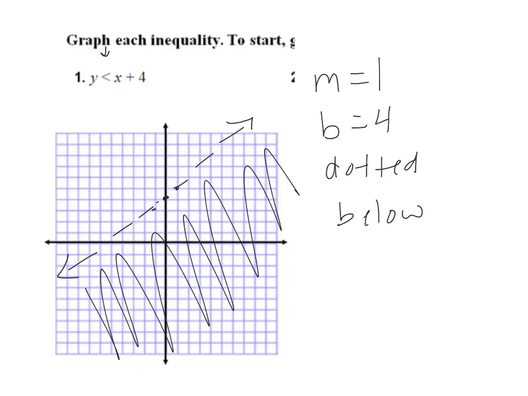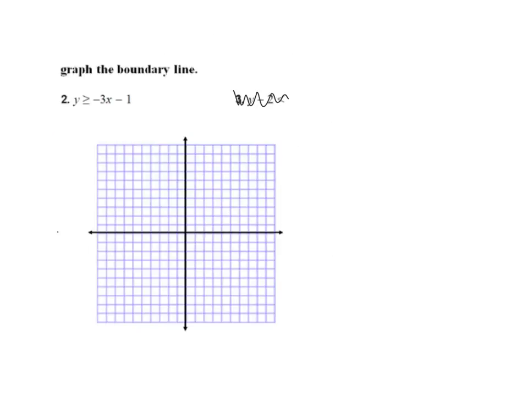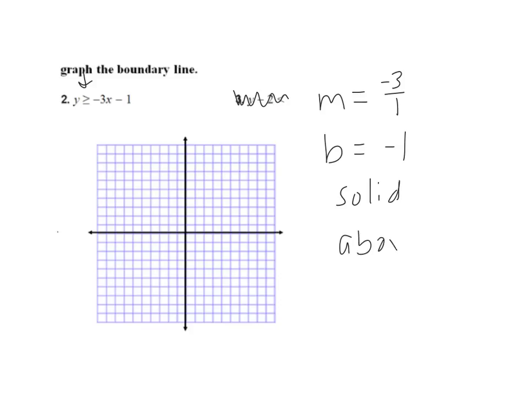Again, if for some reason I cannot tell if the line is dotted or solid, or if I cannot tell where you plot your points, it's very important that you still label this for your problem. This again is a linear inequality, so my m is going to be equal to negative 3. I always like to put that over 1 because your slope is rise over run. My b is equal to negative 1, and it's going to be a solid line because there's a line underneath my inequality statement, and it's going to be above for the shading because y is greater than. And this is what that should look like.